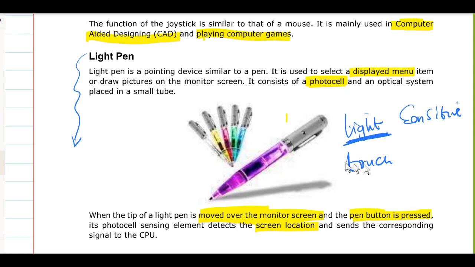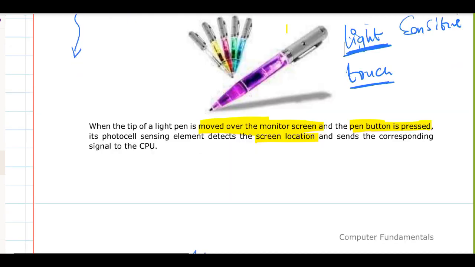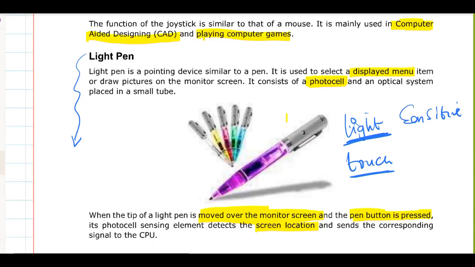When you point, just the way we touch the screen nowadays, you would touch it with the pen, and it would receive the instruction the same way we do with touch now. So it is not very common. Actually, I have not come across one nowadays. So I think it is just appropriate that you know that it worked on the same or similar principles of a photocell and an optical system, like we do with the touch screens today.